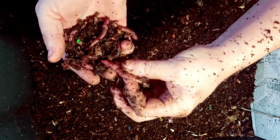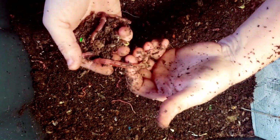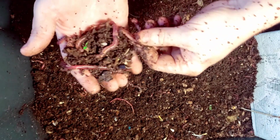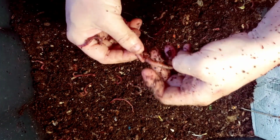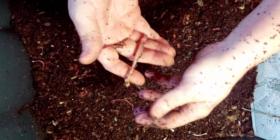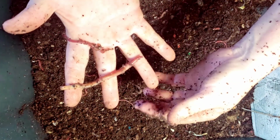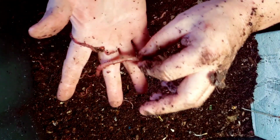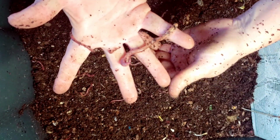There's some more adults. This is a really nice one. Of course, when you first pick them up, for some reason they're always stiff. And once they start to relax, you get to see how long they are. Let's see if this guy is going to actually stretch out for us. Come on, you can do it, guy. Oh, he's starting to.